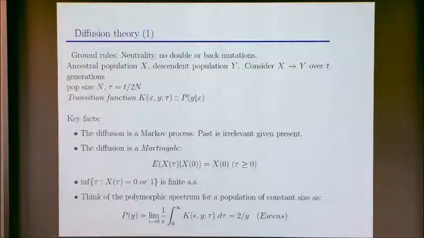So some facts about diffusion that we are using all the time. Diffusion is a Markov process. If you know where you are now, that determines the future, and the past is irrelevant. And the diffusion is a martingale, so the expected value of the frequency in the future is the frequency now, and that's true for all future time.